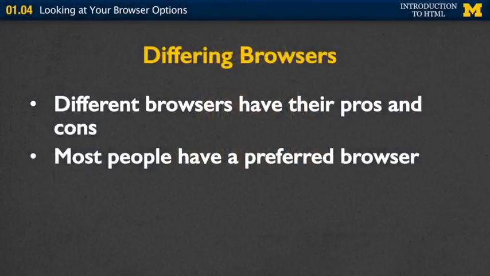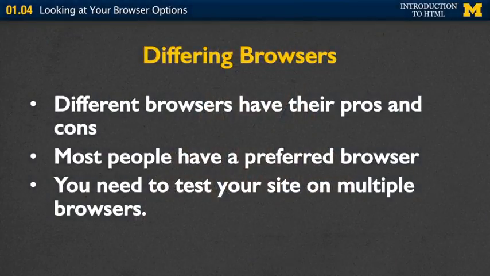So I just wanted to talk to you for a little bit about some of the things you may want to think about. Most people have a preferred browser, and that may be because it was the default browser that showed up on their machine and they're not going to change. It may be because they're a certain type of developer and that browser has special tools that they have fallen in love with. But what's very important is you need to test your website on multiple browsers to make sure you're really getting a consistent look and feel across all the different browsers, or at least as many browsers as you can.